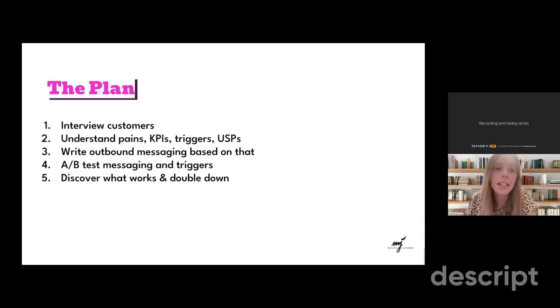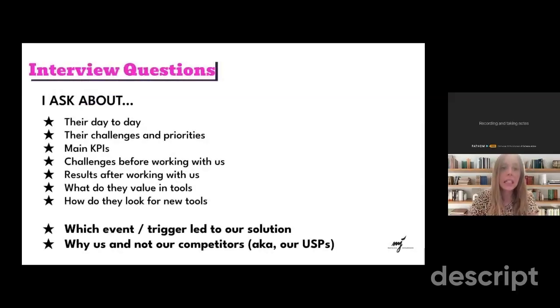Then I use that data for writing outbound messaging and also to formulate hypotheses. Then my teams go on the battlefield and they test the messaging and the hypothesis. So we discover what works and double down and what we should abandon and why. So this is basically the plan that we will go through today.